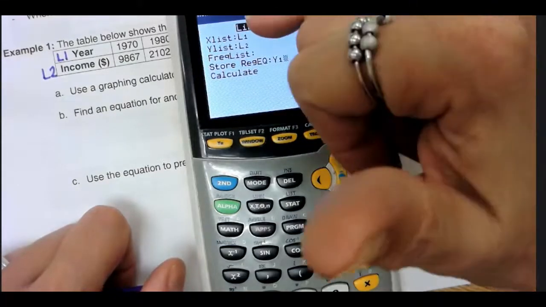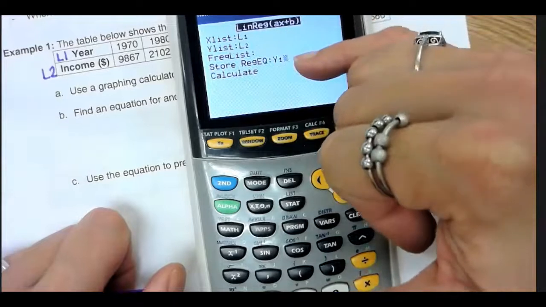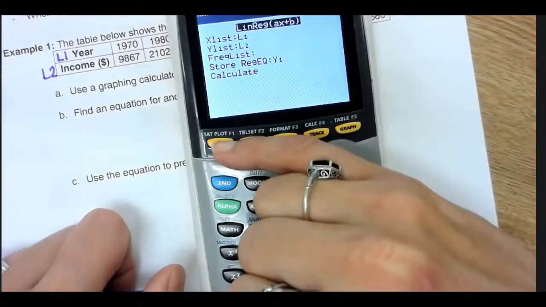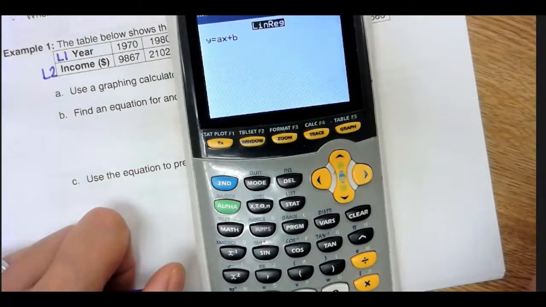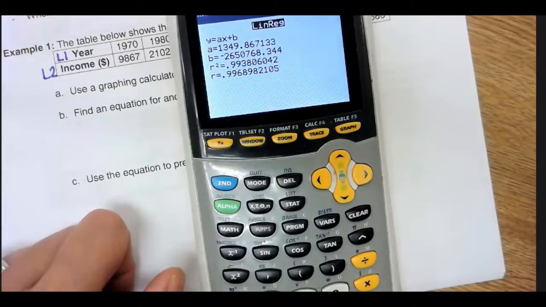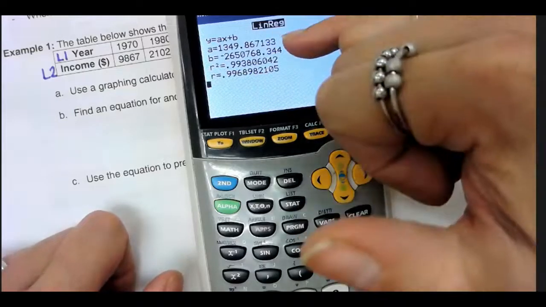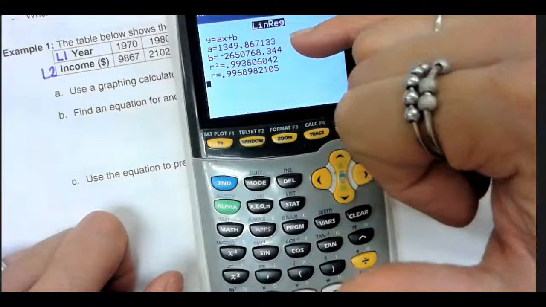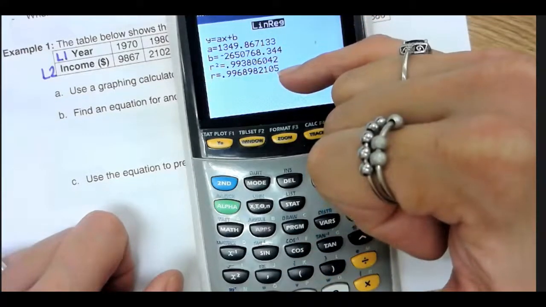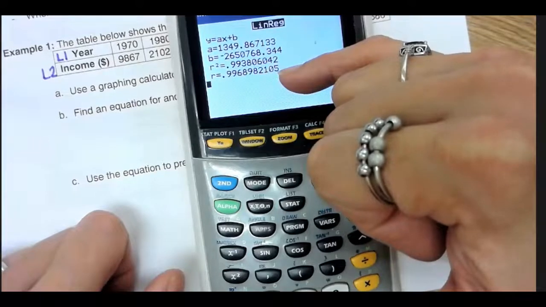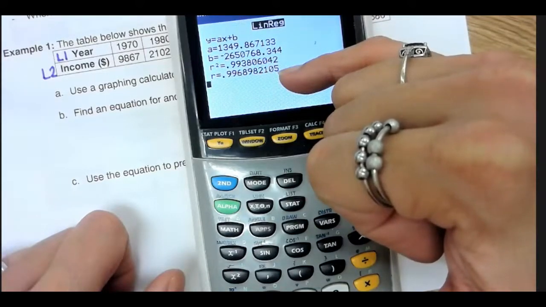What that will do is store the linear regression equation in my Y equals. The last thing you have to do is hit enter on calculate. A represents slope, B represents the y-intercept, and the bottom R represents our correlation coefficient.